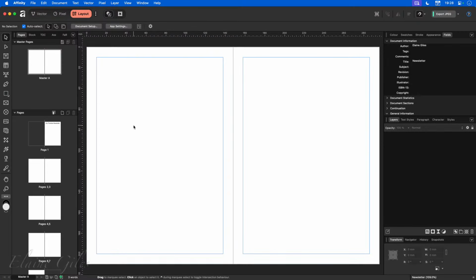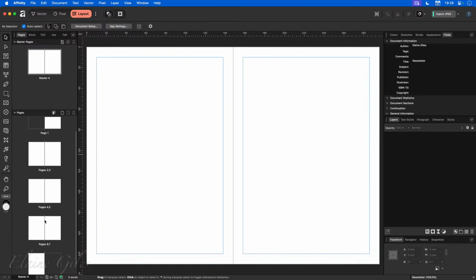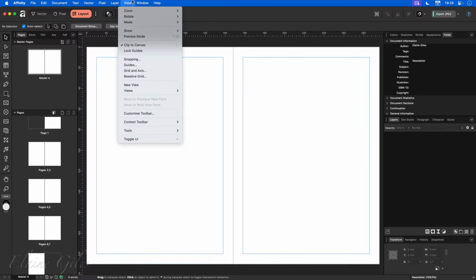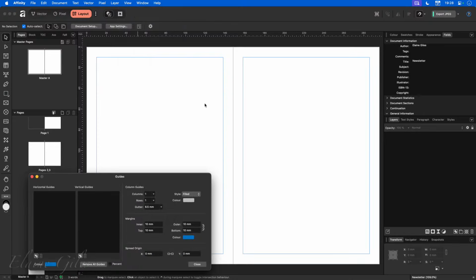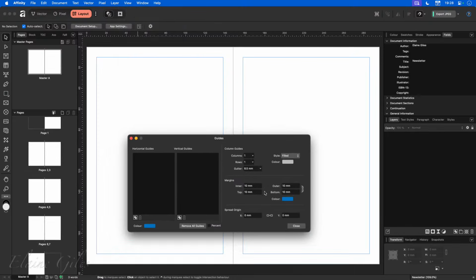Now, the reason that I bothered to make a master page was, if the pages that I'm putting in here for the stories, the news items, need to be laid out nicely, then it might be an idea that I've got a grid to do that with, and you can do that. So inside your view, you can see your guides. And at the moment, there's no guides. Now, we've got guides and we have columns. So also in here, we have our margins, and you can see they've come through, they're in blue.